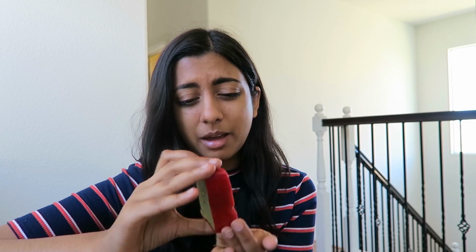But yeah, so I was really concerned. I was like, my hair is gonna be super dry. This isn't gonna do anything for me. But my hair feels so soft today. I washed it yesterday with that, and it gave my hair a ton of volume, more than it usually has at least, because generally my hair lays flat and oily and gross. And it made my hair smell amazing. Honestly, I can honestly say that this is one of the best smelling products that LUSH has ever come out with. And even if you're not planning on buying it, I would recommend getting it just to smell.